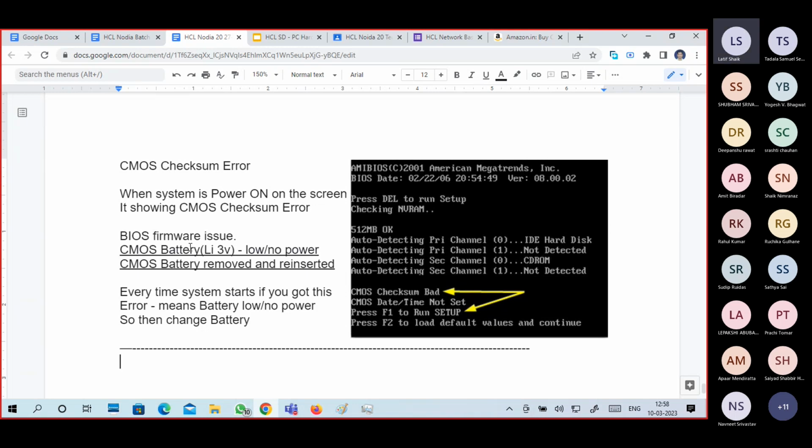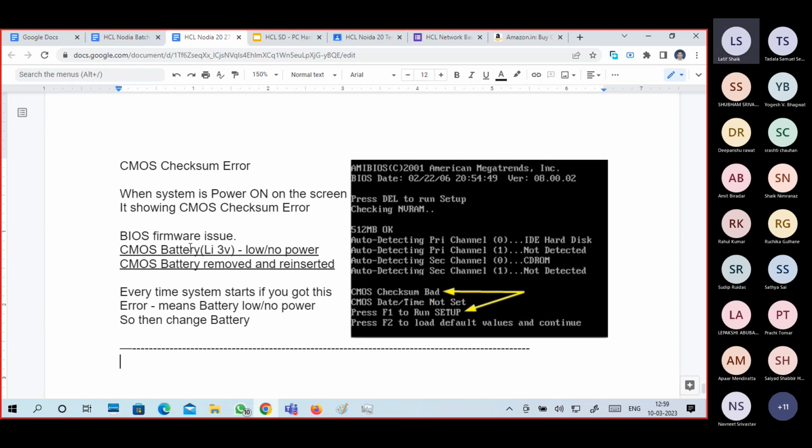But sometimes maybe someone removed your battery and reinserted it, or maybe the battery is almost dry. In those cases also, you will get a CMOS checksum error or CMOS checksum bad.